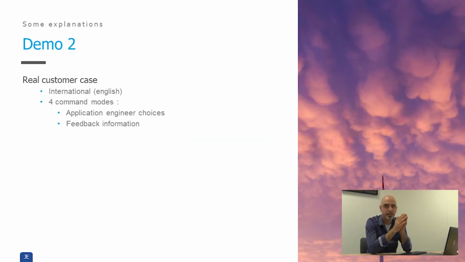The second part, the second demo, the other demo deals with a real customer application. So the purpose is to illustrate the 4 ways to send commands into the IID systems. As designed by the application engineer, sometimes the operator has to ask the IID if we can send a particular command to the process. So exchanges are made, some information, the feedback from the IID is also handled by the HMI part to fit to the real IID behavior and to give information to the operator.